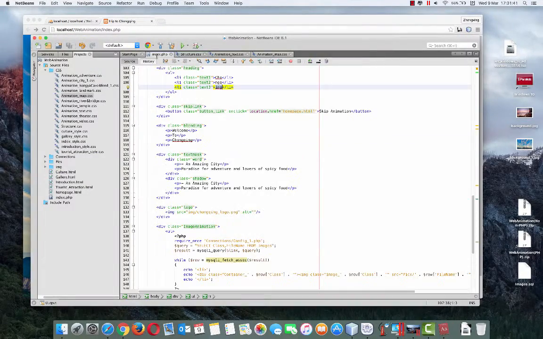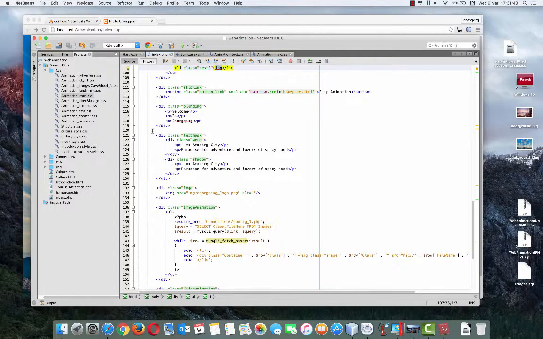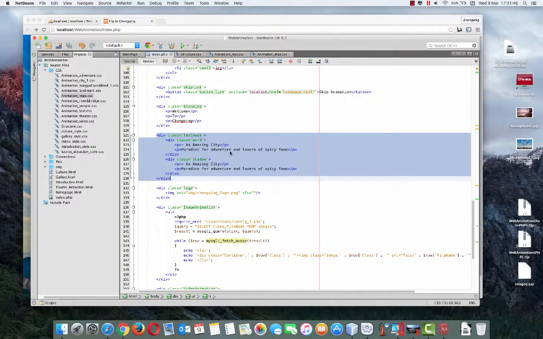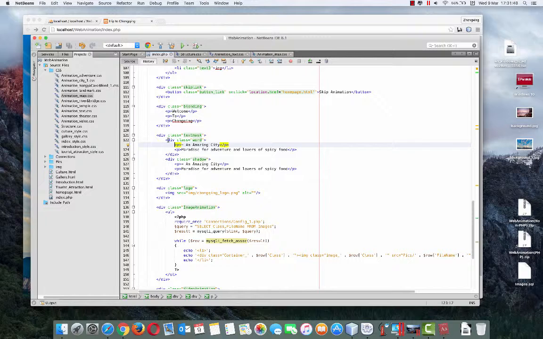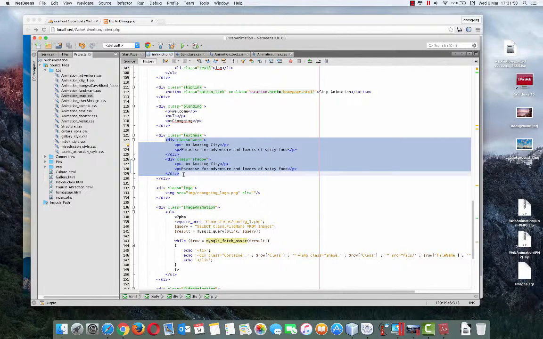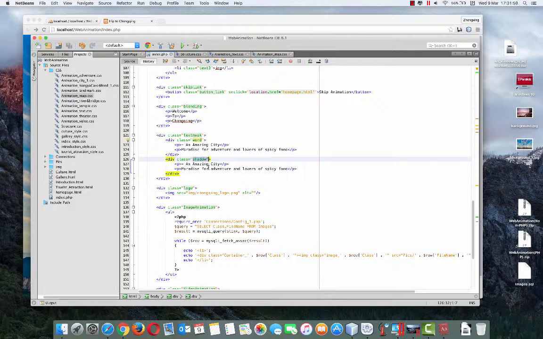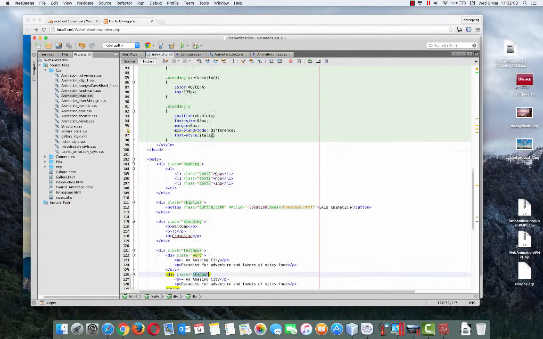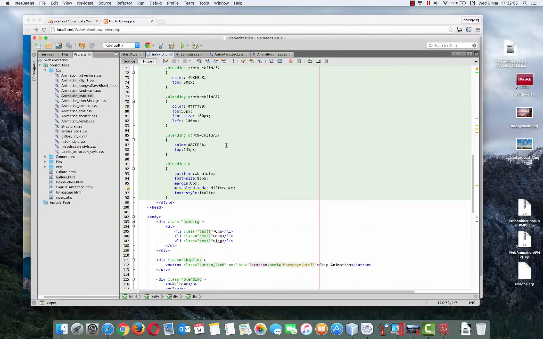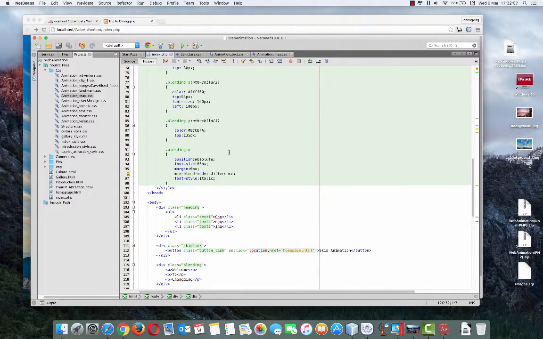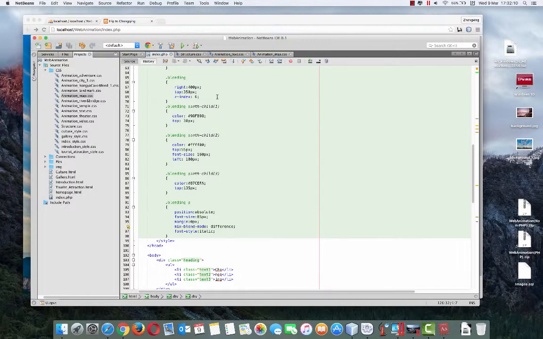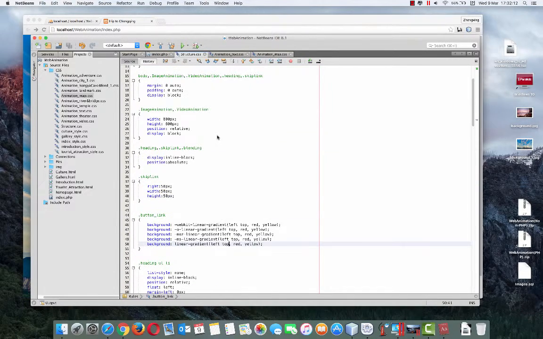And the next part is the text mask part. In this text mask div, I have 2 subdivs. One is the word and another is the shadow with the same text content, and I force them to stack together.